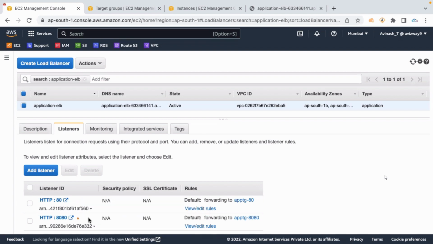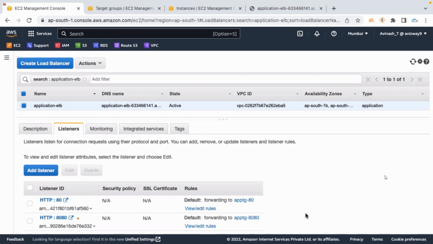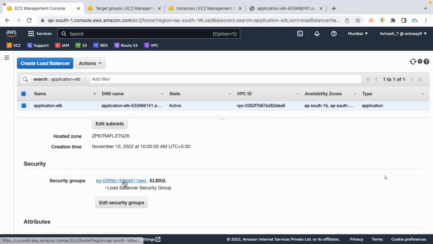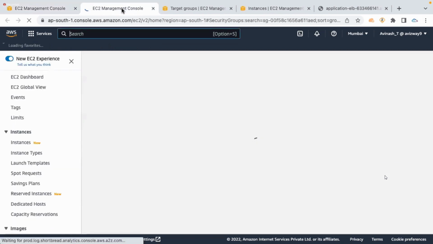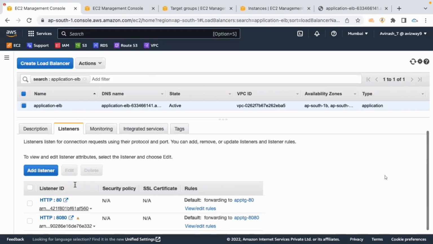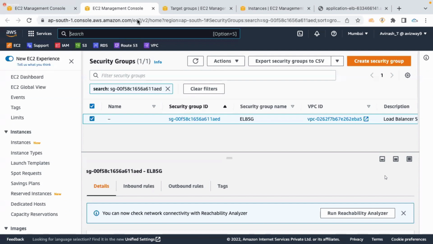So this port 8080 is not open. So go to your load balancer security group, not the instance security group. Even if you read that error, you go here, this is an error, right? Exclamation mark. ELBSG. So, go to that ELBSG.